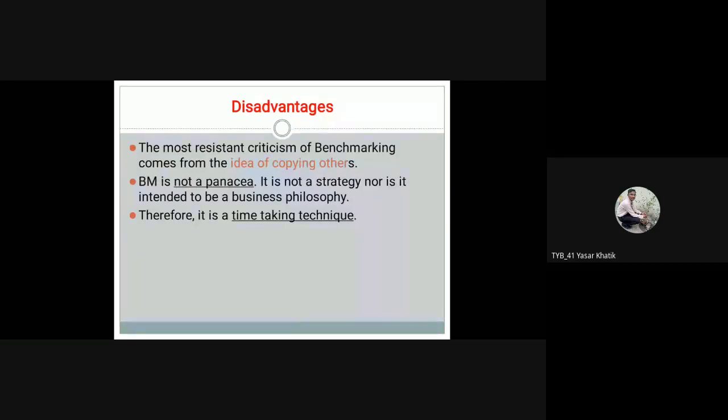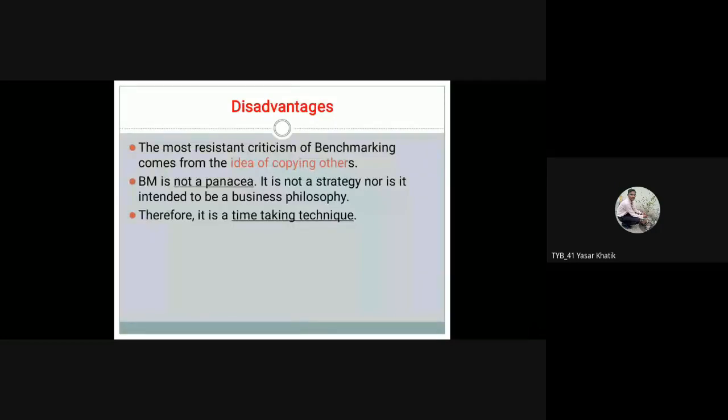There are some disadvantages of this benchmarking. So what will be, we will see. The most resistant criticism of the benchmarking comes from the idea of copying others. याच्यामध्ये आपण बऱ्याच वेळा काय करतो, दुसऱ्यांच्या आयडिया कॉपी करतो, दुसऱ्यांचे थॉट्स, दुसऱ्यांचे जे काही प्रोसेस आहेत ते आपण कॉपी करतो. ते काय आहेत, हा एक रेजिस्टन्स म्हणजे काहीतरी एक विरोध करण्याच्या सारखी एक गोष्ट आहे. त्याच्यामुळे हा डिसएडव्हांटेज होऊ शकतो बेंचमार्किंगचा. ओके, म्हणजे कोणतं आपला क्रिटिसाइज करू शकतं की हे आमचं आहे, हे असं नाही, ड्यू टू कॉपीराइट्स.